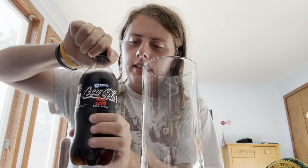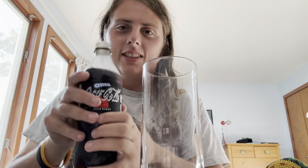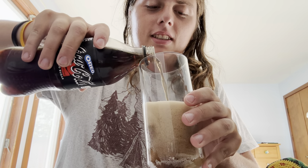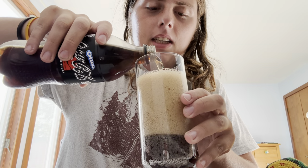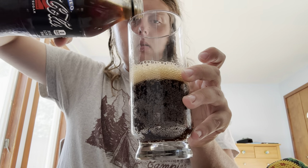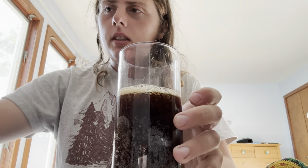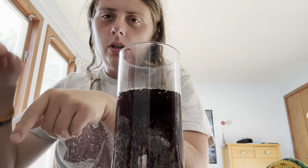I got a glass as well because we're going to do something exciting — we're going to dip the cookies into the soda. It's probably never even crossed your mind to do that before, but I think it'll be fun. Got a lot of bubbling. It's an awkward pour, but this thing's fizzy as hell. We're going to do cookie, then soda, then dip.